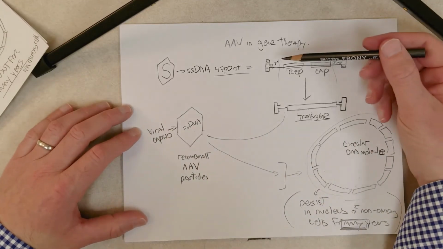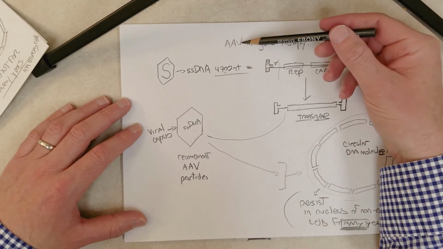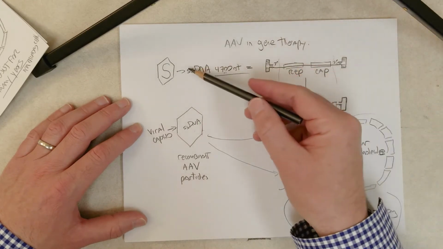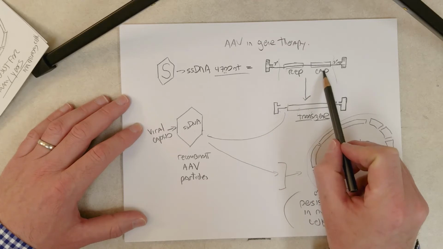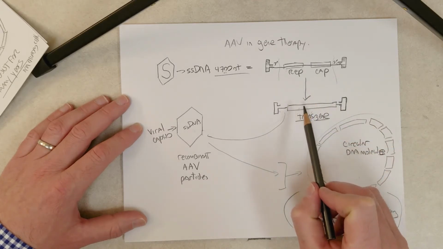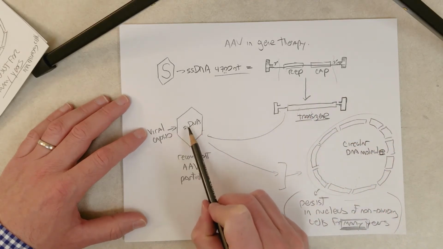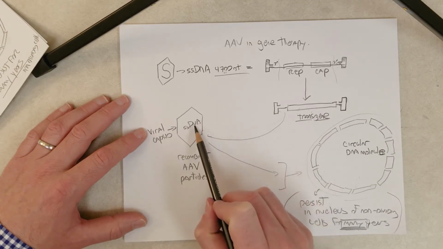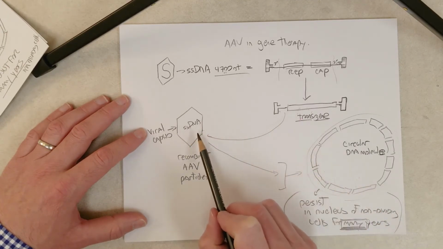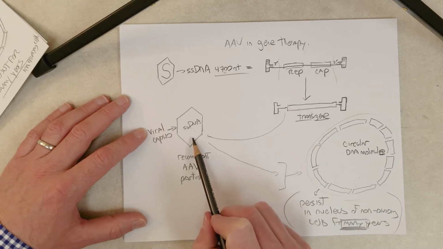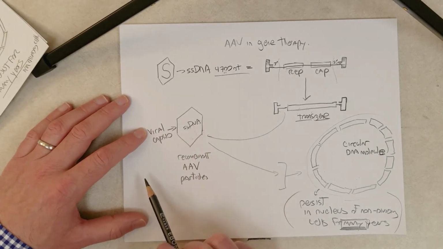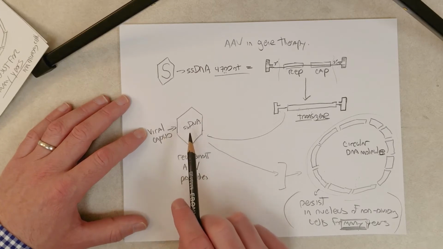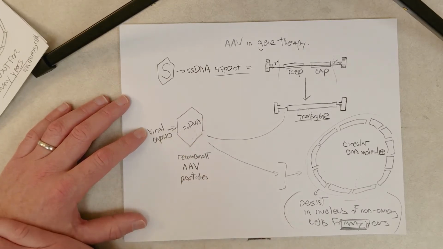Okay, so let me summarize that. How to use AAV in gene therapy. So scientists have figured out all you need to do is replace the rep and cap genes with the transgene, get the transgene into the viral capsid here. So we won't get over the details of how that works, but scientists can make trillions of these things, and we can get those, and then we can inject intravenously into a patient to deliver that transgene into the patient's cells.